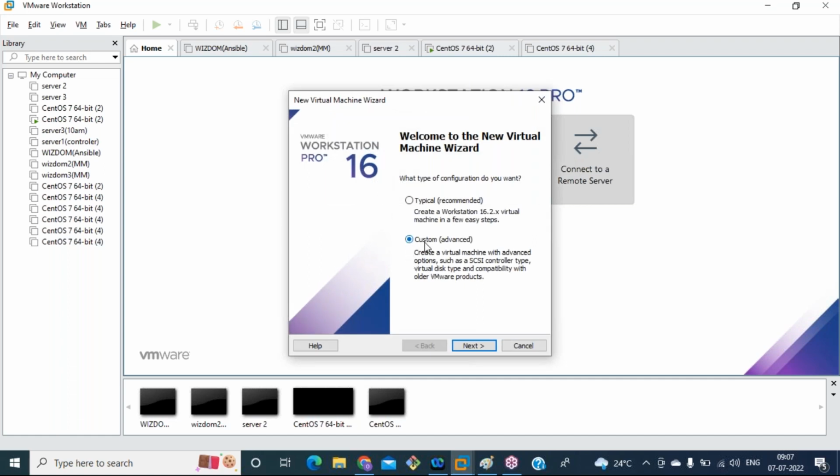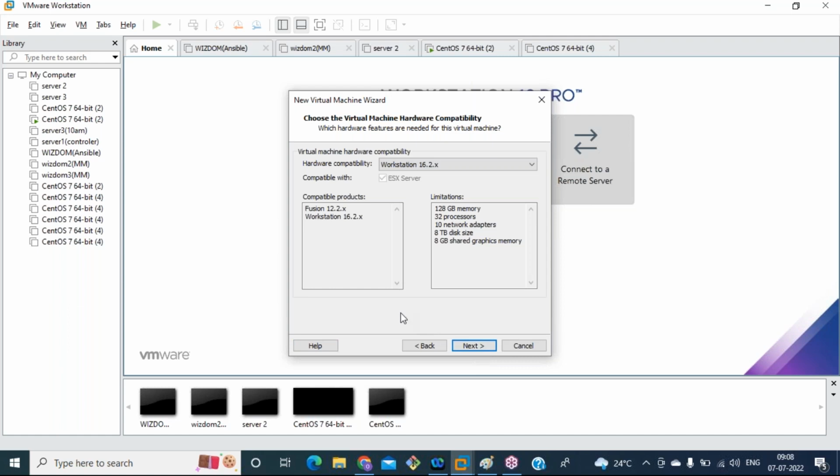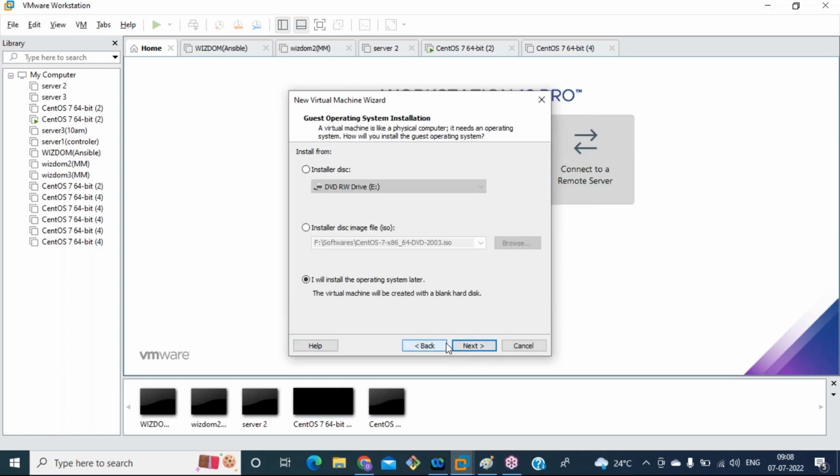Default is typical, so select custom, advanced. Select next. Take default, next. Take default, next. Select the option, I will install the operating system later.